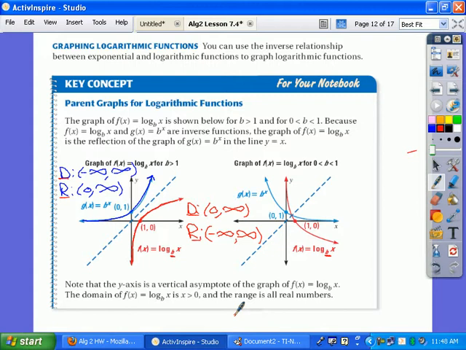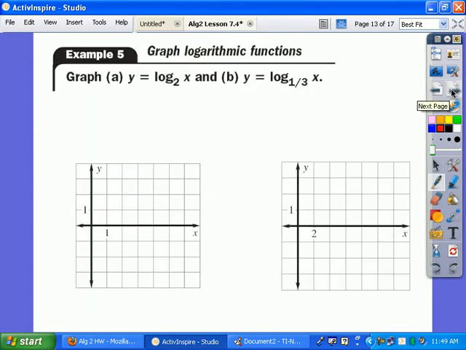Okay. So here we go. I want to graph y equals log base 2 of x. I know roughly what it should look like, but if I want to know with more clarity, I'll make an xy table. Another thing that can be done is, remember, if this is y equals log base 2 of x, then its inverse function, and let me just do some scratch work over here, its inverse function is y equals 2 to the x, right?